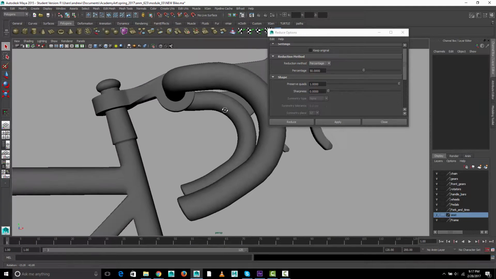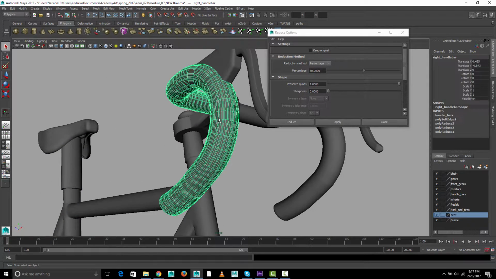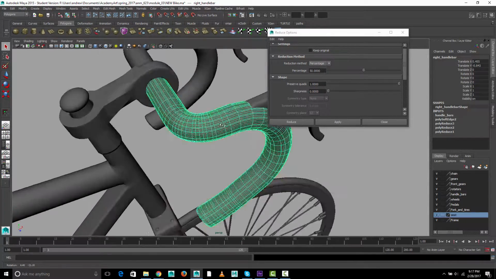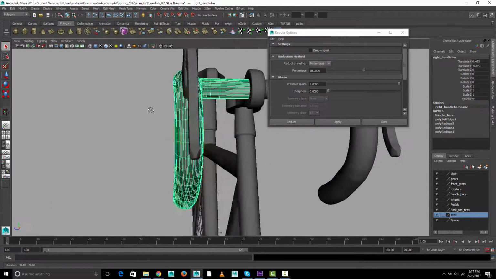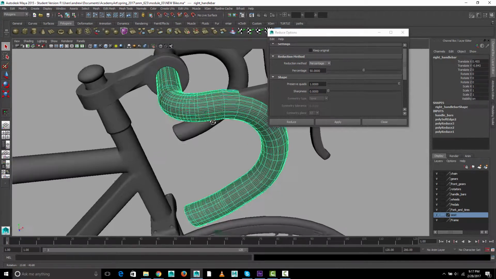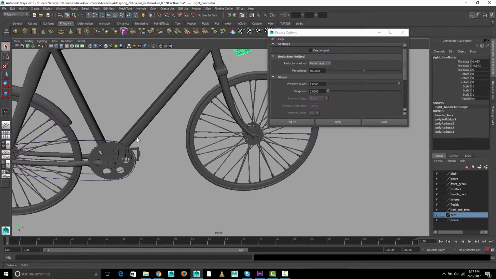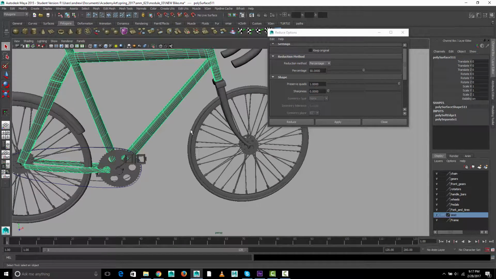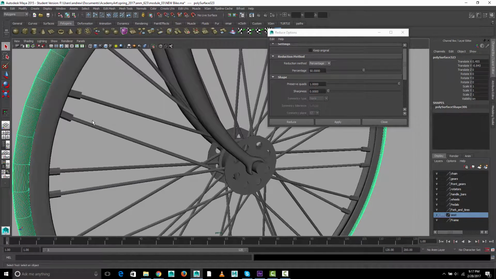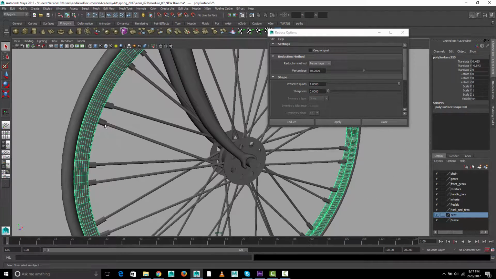I don't know why it still looks faceted after I soften the edges, but anyways, it gives you this sort of funny topology, which isn't great. So really it would be better to take a few steps back. Anyways, it's not a big deal, but it's just something to know about: you don't want stuff that dense. It's going to slow down your file. And I would say again, that's pretty dense, but that's not as worrisome.